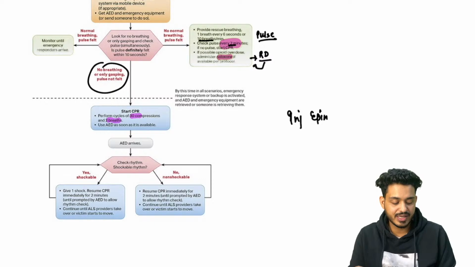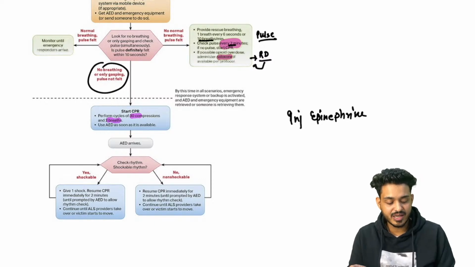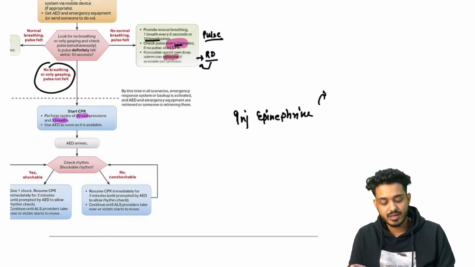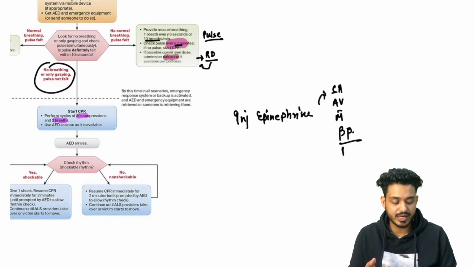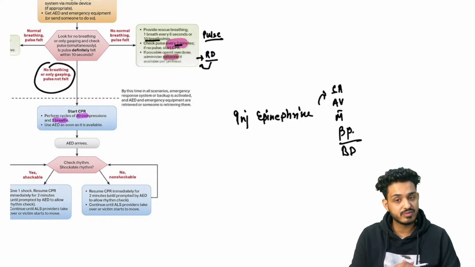इसको एपिनेफ्रिन लगा देंगे. एपिनेफ्रिन से भी अगर काम नहीं हो रहा है, एपिनेफ्रिन का फंक्शन क्या है, अभी बताया था, SA नोड, AV नोड, मसल, तीनों को एक्टिवेट करेगा, BP बढ़ा देगा, पेशेंट को वापस जिंदा करेगा, ब्रोंकोडाइलेशन कर देगा. This is going to be the function of epinephrine.